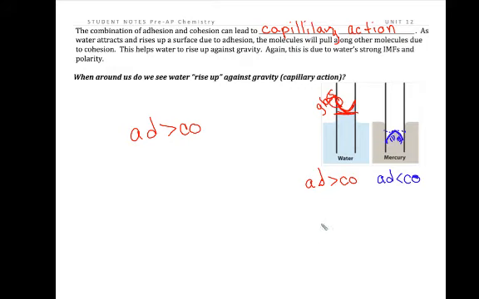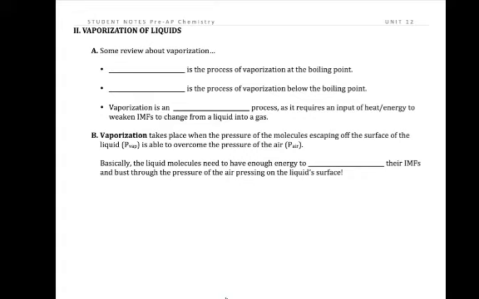Okay, so this is capillary action. Examples of capillary action are water being absorbed up the root of a plant, or if you've ever done blood typing tests, when you take a glass tubing and put it on top of that drop of blood, the blood rises very quickly up the capillary tube. That's because of the capillary action, or the adhesive properties of the blood to the glass of the capillary tube.